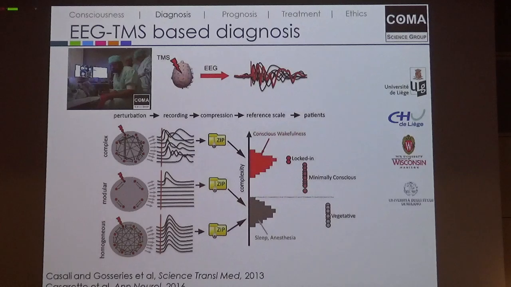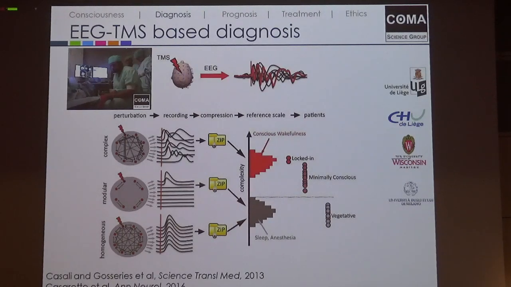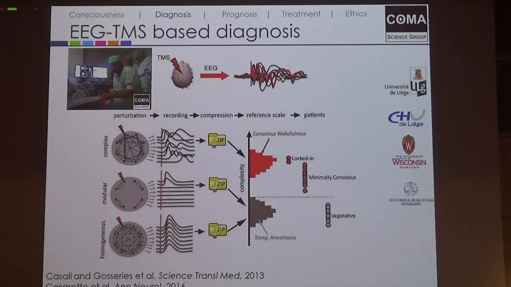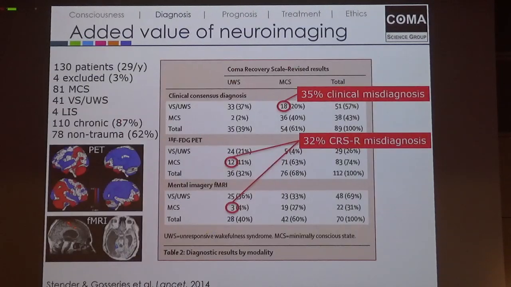EEG coupled to TMS is very exciting. It helps us better understand brain dynamics and connectivity by exciting part of the grey matter with guided transcranial magnetic stimulation while simultaneously recording the electrical response and performing complex calculations. Developed by a team in Milan and now used routinely in Liège, the technology is not yet ready for real-life clinical settings, but it helps us measure residual mind and brain function in patients after coma that classical bedside assessment cannot capture.